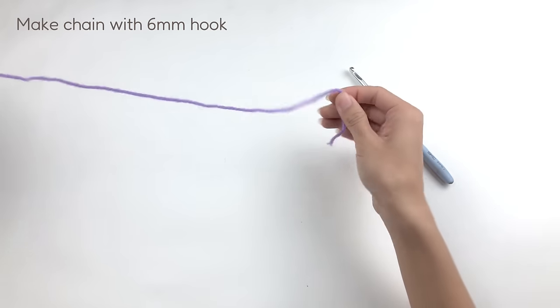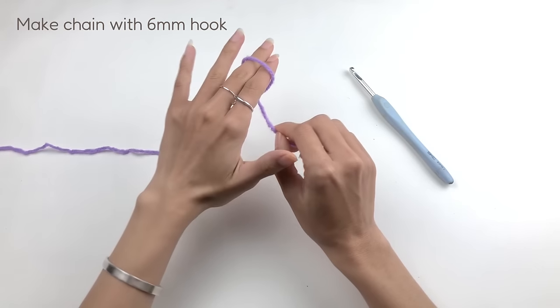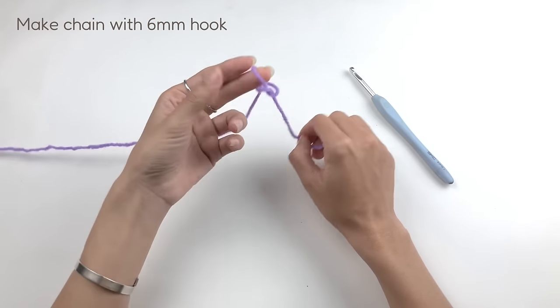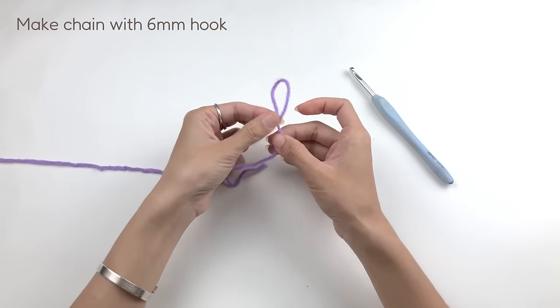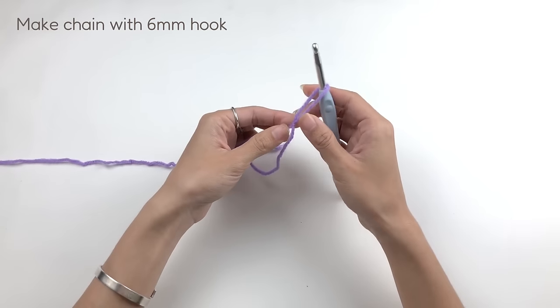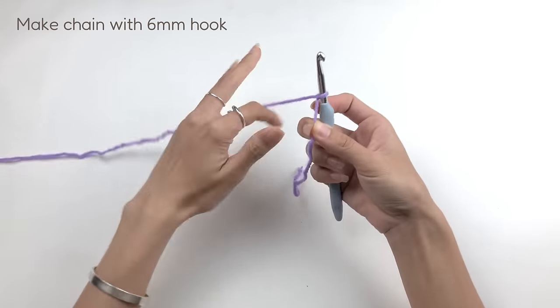I like to make it quick, and I'm just gonna hold it like this. Make a loop with two of my fingers, pull the working yarn through that loop, and tighten. That's another way to make a slip knot. Now you put this slip knot on your hook and close it to the size of the hook, okay?